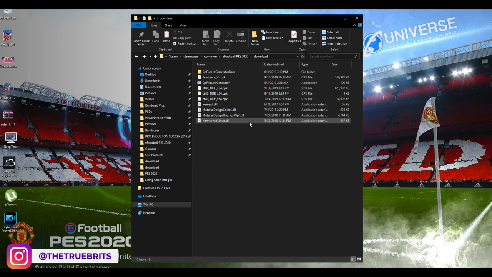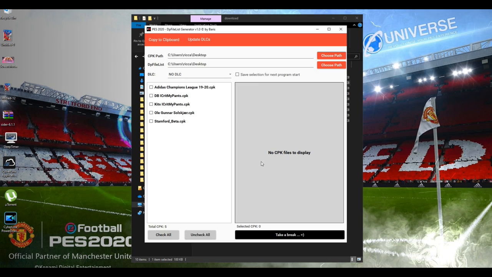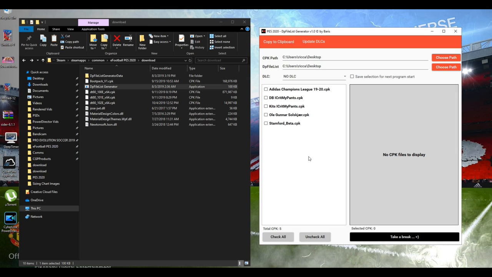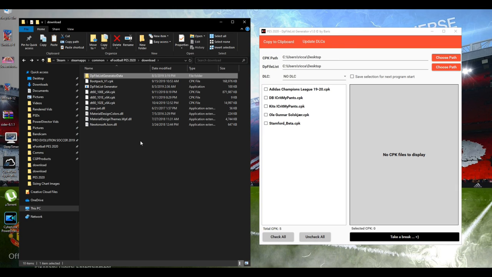Now what we're going to do is go ahead and open the FileList generator. I always run this as admin. I mean, you don't have to. It probably doesn't make the slightest bit of difference, but it's just to be safe. Okay, so once the FileList generator is open, there's a couple of things you're going to want to do. You've got copy to clipboard, update DLCs, which is very important. It updates that Excel file inside here to the newest DLC. If you don't do that, that's why you're going to get those errors. You have to make sure that you're using the right DLC at the right time. DLC is primarily the data packs. That's what they're talking about.